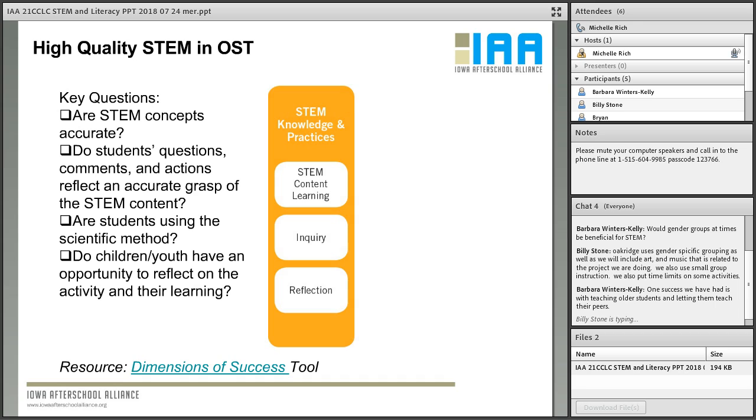Yeah. This is an area where we see a lot of activities struggle because they don't allow for the time to reflect or to really work through the scientific method. They don't pre-plan for front-loading questions.